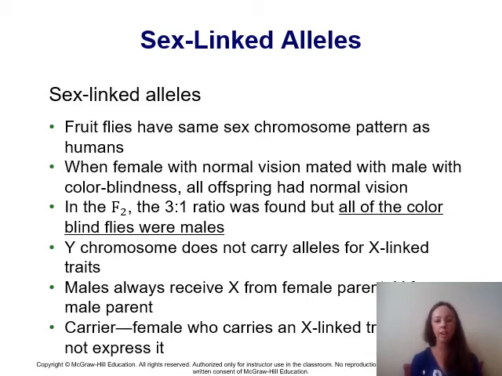This shows several patterns. If a male gets an X chromosome with a recessive disorder like color blindness, then they will have color blindness. If the female ends up with a gene with the recessive disorder, she may or may not have the disorder. This is because she has another X chromosome that could contain a normal gene for vision. Since this allele is dominant, she will have normal vision, but she will be a carrier for color blindness.